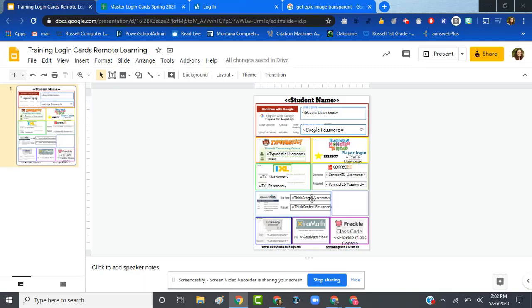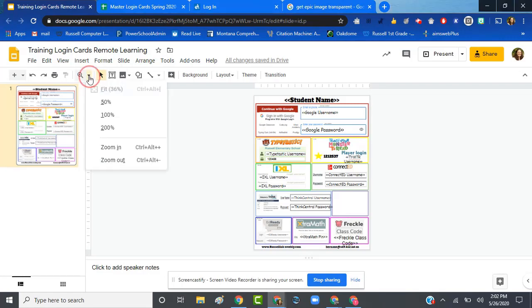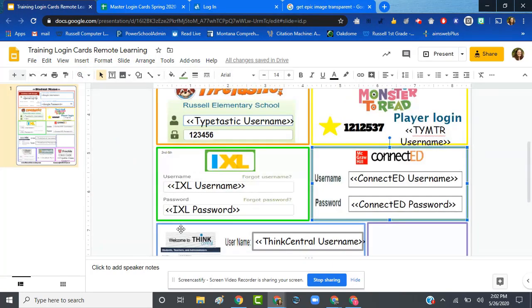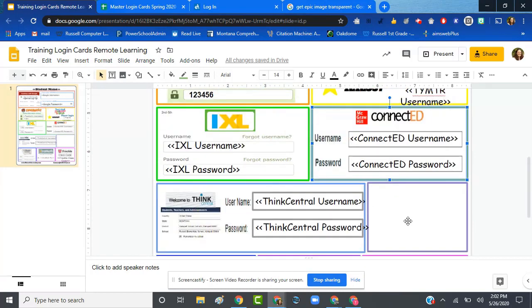In this video, I'm going to show you how I build a template, use scripting, and have it auto-populate with your Google Sheets. So I just realized I have Epic that I would like to put on my login sheet. So I am going to zoom in to this area that I have created space for from Epic.